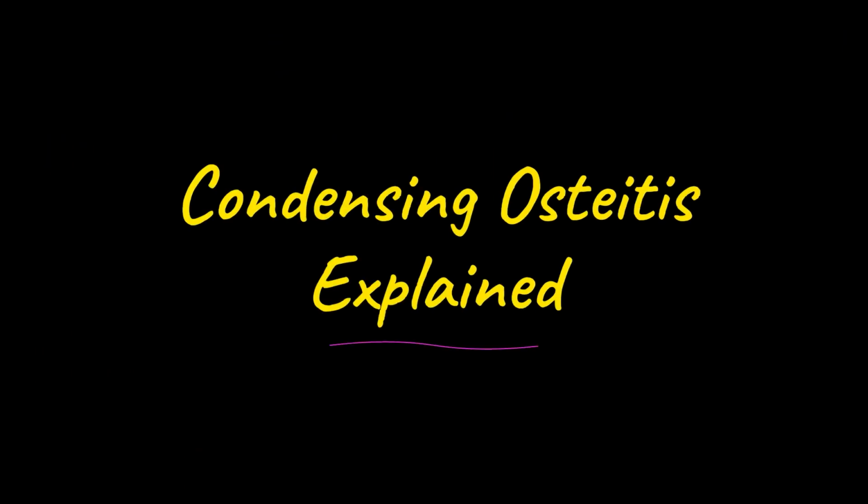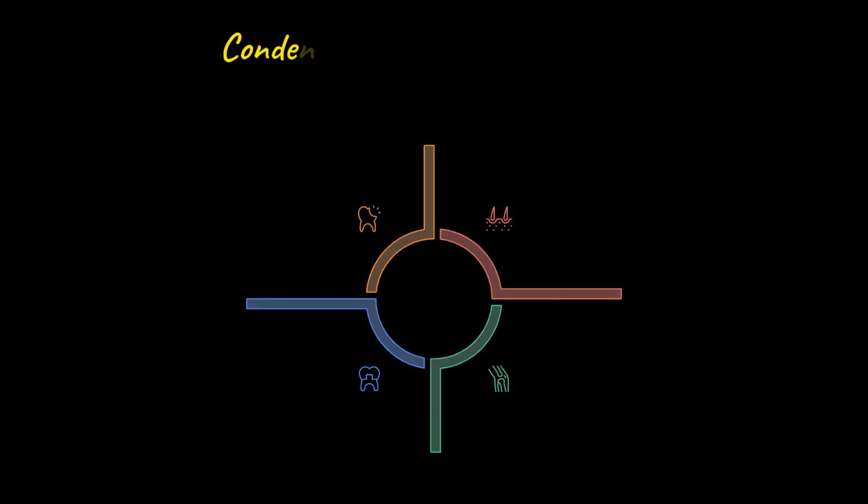Condensing osteitis is the body's sclerotic answer to chronic, low-grade pulpal irritation, and it behaves in the opposite way from every other apical lesion you'll encounter. When irritation at the root tip is severe, the body destroys bone, creating a dark radiolucency. But when that irritation is mild and long-lasting, some bone instead becomes denser and more sclerotic. That sclerotic reaction is condensing osteitis.